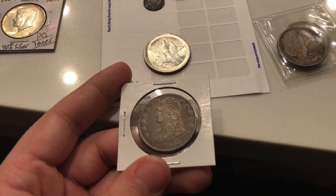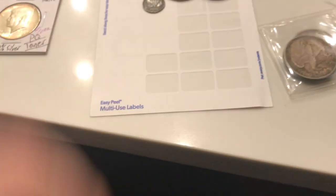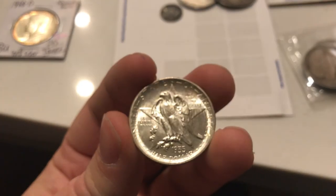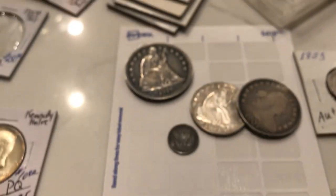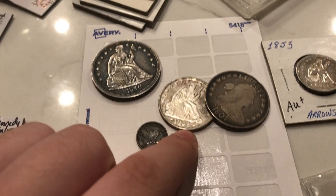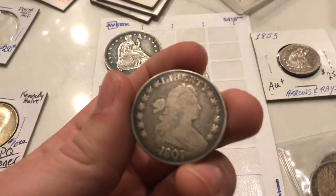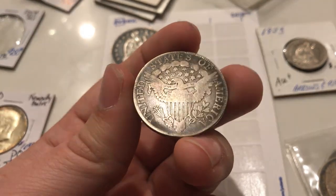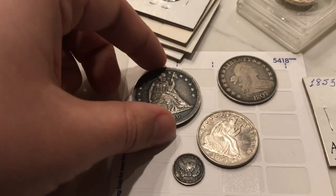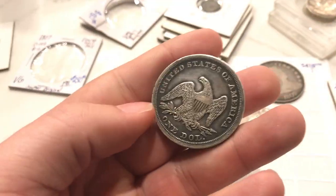Okay, so we just got home from Trent's house. Got this nice bust half dollar here — really original coin, I like that one a lot. Here's this really nice Texas commemorative — super flashy, original coin. Most of these aren't messed with, and if they are, you get them for a really nice price. A nice seated half, 1854-O with arrows. 1807 drape bust half here — pretty circulated, but a nice original example. The circulation is the issue, of course. I like the rim kind of accent that it has. Got a seated dollar — it's been through the ringer, has some issues, has been cleaned and polished in some way in my opinion. I like that coin a lot.